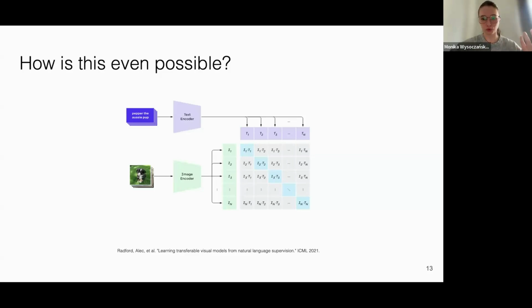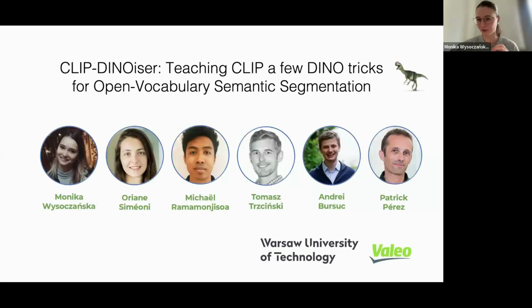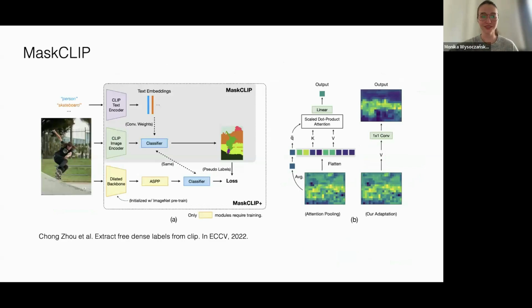So today I'm going to present just a small piece of reality of open vocabulary semantic segmentation, and also a part of my PhD. With a work CLIP denoiser, teaching CLIP a few dyno tricks for open vocabulary semantic segmentation. And this is work in collaboration with Valeo. So me at Warsaw University of Technology, collaborating with Valeo AI, and all these amazing people, smiley faces here. It wouldn't be possible without them.